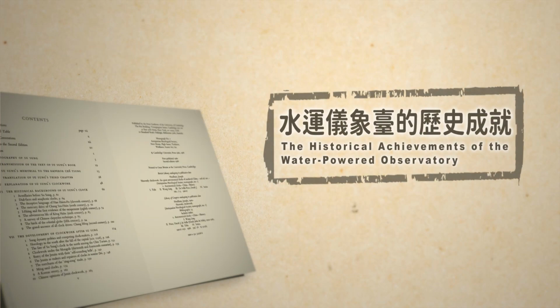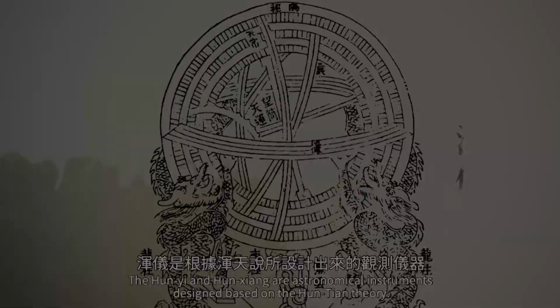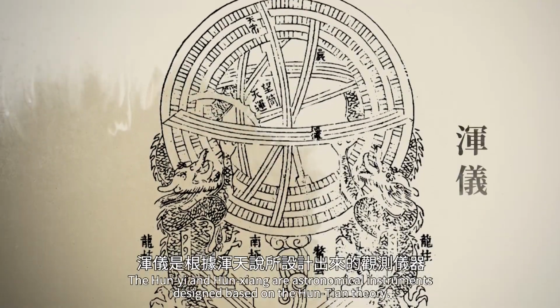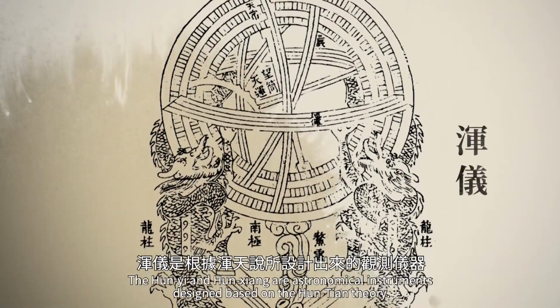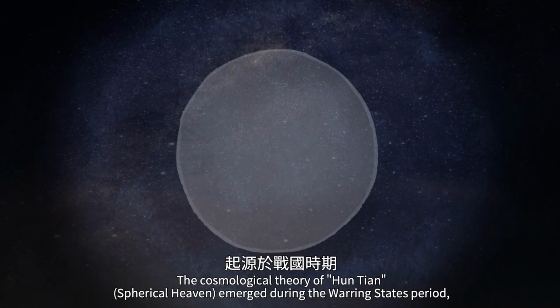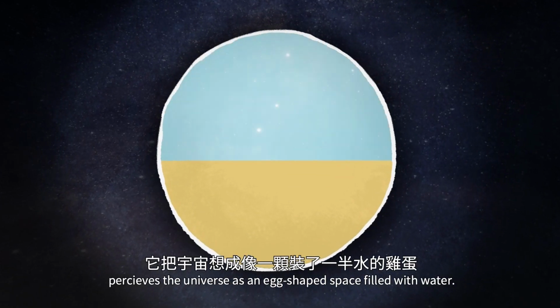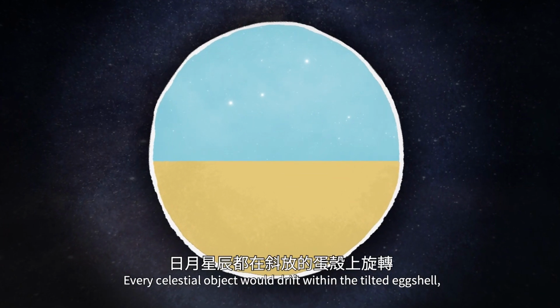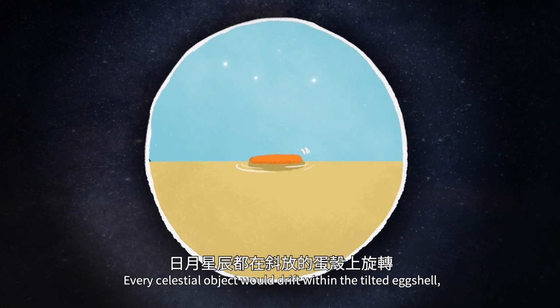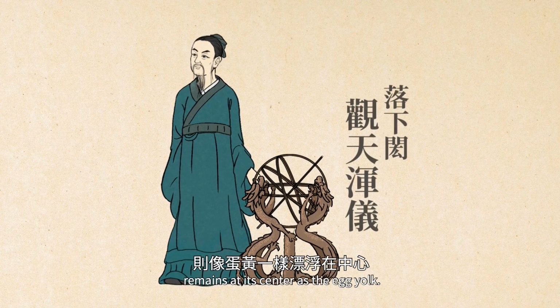The historical achievements of the water-powered observatory. The Hunyi and Xiang are astronomical instruments designed based on the Huntian theory. The cosmological theory of Huntian, which emerged during the Warring States period, perceives the universe as an egg-shaped space filled with water. Every celestial object would drift within the tilted eggshell, while the Earth where we live remains at its center as the egg yolk.